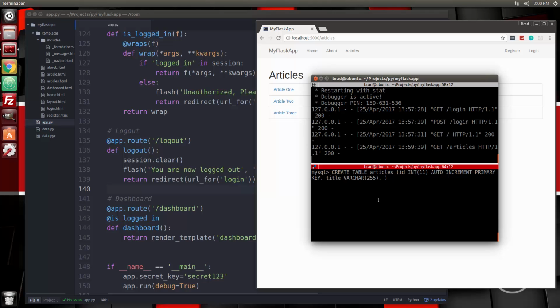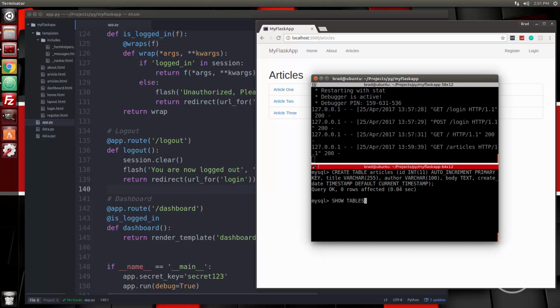And let's see, what do we have? The author, which will be varchar. Let's see, for the author, let's say 100. The body is actually going to be text, which can be longer. We don't have to define a max value either. And then we want create date. Create date is going to be a timestamp, and again, we want this to have a default of the current timestamp. Okay, and that should do it.